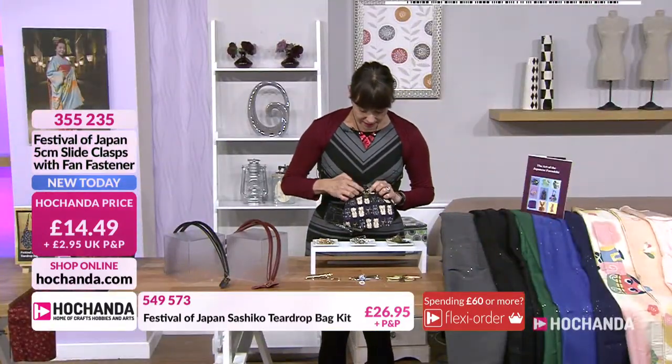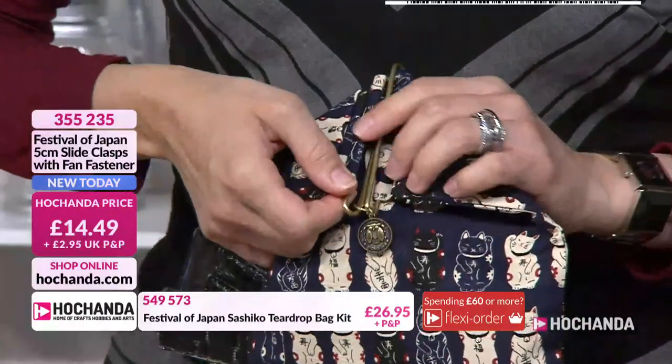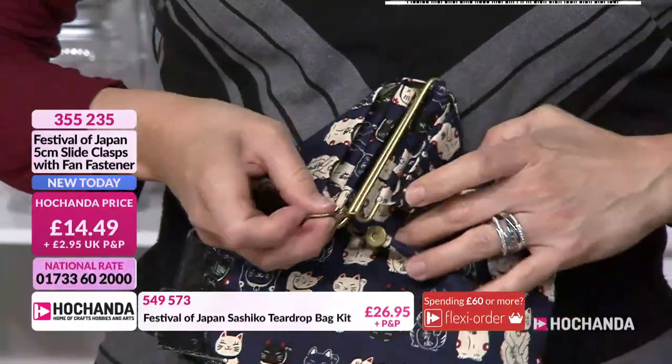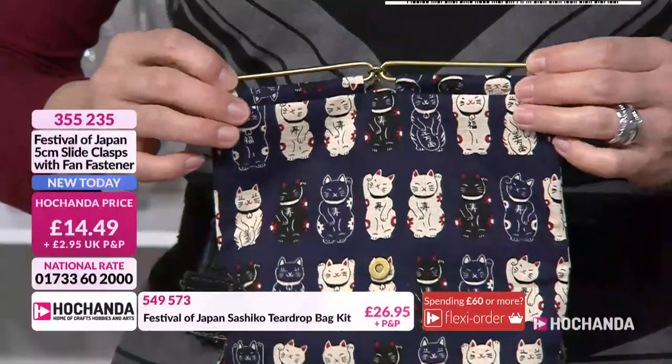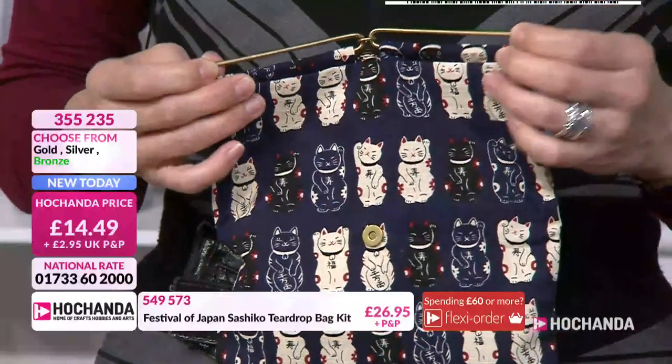Perfect. So this is an example. It's a larger one. Now let me do this again. So 20th of July, you can catch up on Rewind to see how this bag was made. And then pull that up. Oh, Meg really likes this. Meg, you're going to have to watch on Rewind. But they're really sweet bags to make.